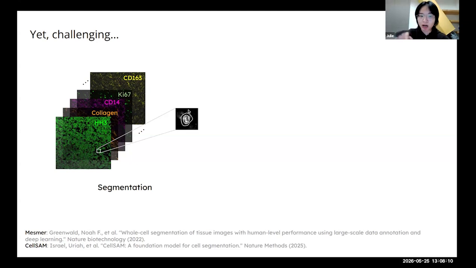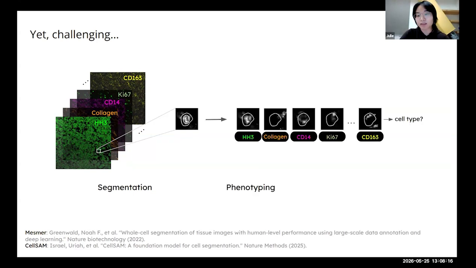After you crop out the small region corresponding to one single cell, the next step is to identify the cell types. So you would have a bunch of crops like this, and you would have the marker names corresponding to each small crop. Using this information, you decide what marker exists and what doesn't exist, and then you infer the cell type from that. My work mainly focused on the second step, which is cell phenotyping.